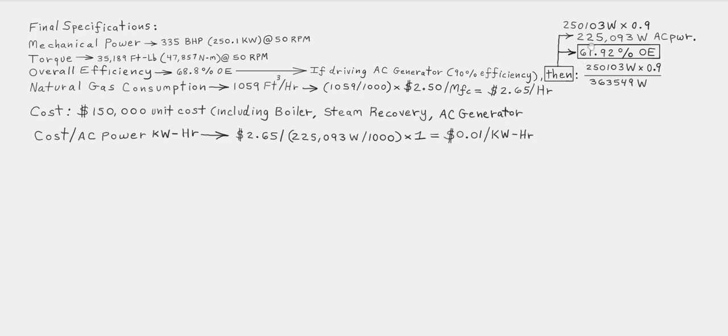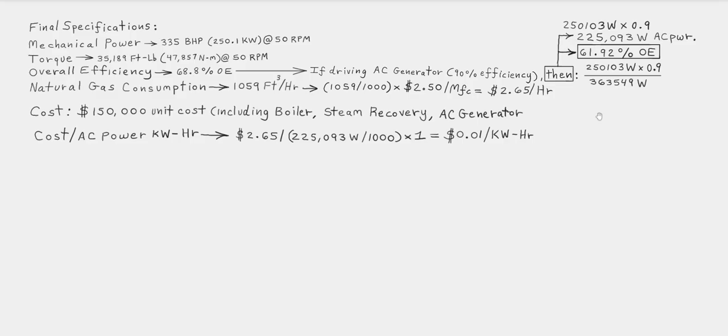And that will give us 225.09 kilowatt hours. So you could run this at maximum power output for 1 hour, and that would be 225 kilowatts. But as per just general power, then it is 225,093 watts of AC power. So that's not bad. I mean, if the average household is consuming between the national standard somewhere around 30 kilowatt hours per household, something close to that, 28 or something.